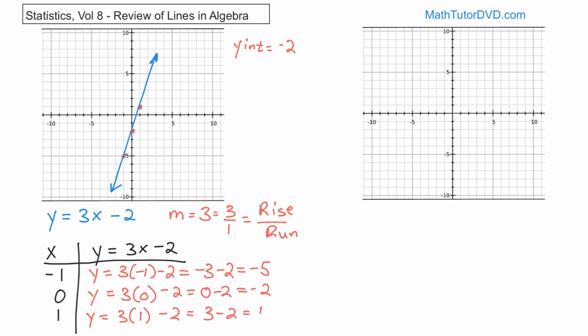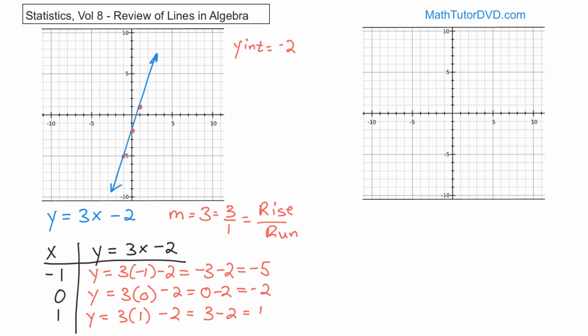You see how you're always going to get as many points as you need by knowing the y-intercept gives you 1 point and then going up 3 over 1 or whatever the slope happens to be. So that's how you would graph this without using the points. But again, the bigger the slope, the bigger the number, the steeper the line, and because it's positive, it's always slanting up and to the right.